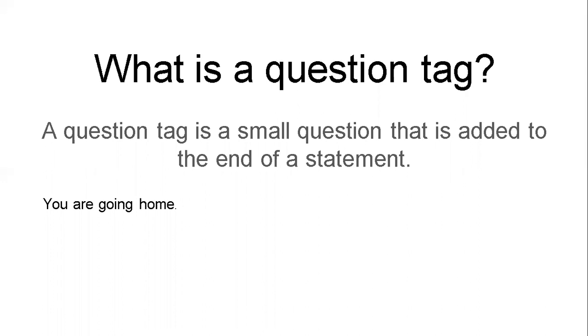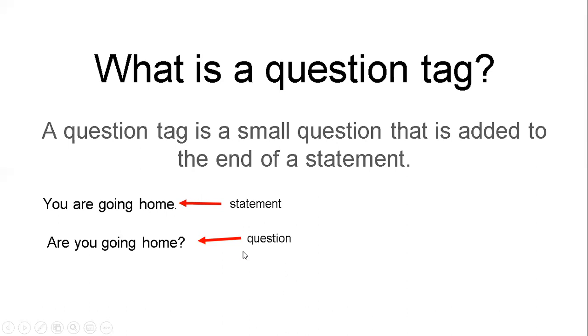Look at this example. You are going home. Now, what is this? Is this a question or is it a statement? It's a statement, isn't it? It's definitely a statement because it has a full stop here. Look at this one. Is this a question or a statement? It's definitely a question because it has a question mark. Are you going home? is a question. You're asking someone a question.